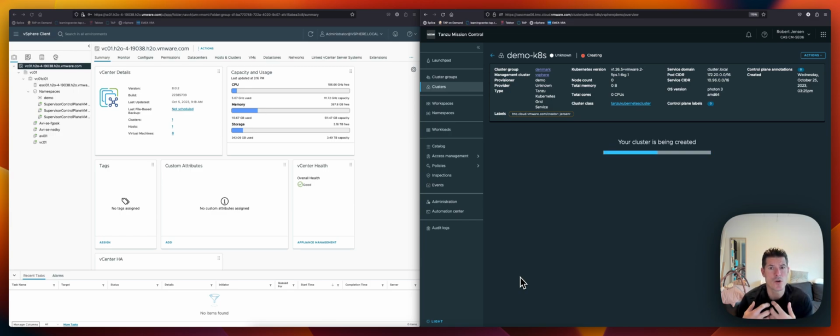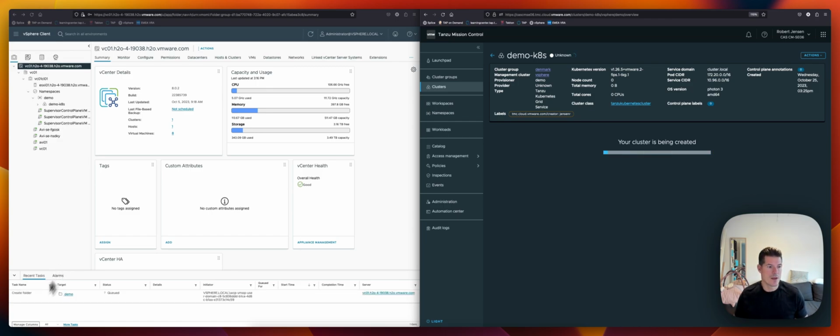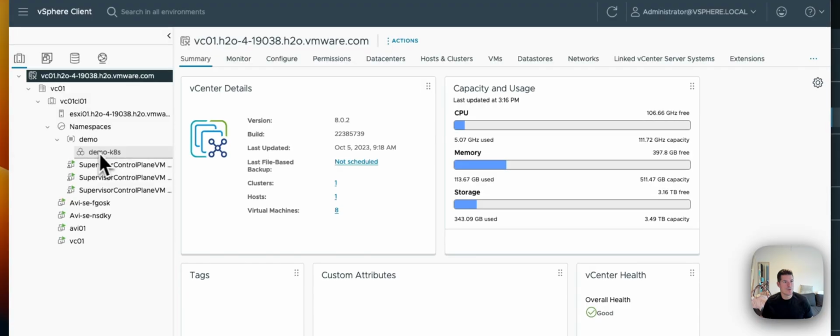We won't see this all the way through, but hopefully before I'm finished talking, we'll see in the left window over here that it starts to actually deploy some of the components for that Kubernetes cluster. And you can see it here. It creates a folder down here, it creates a resource pool. And if I click up here, you can see the demo K8s. In a few seconds, it will even start to deploy the first management node. Then we'll deploy the worker nodes, and then deploy the rest of the management nodes if there were any.